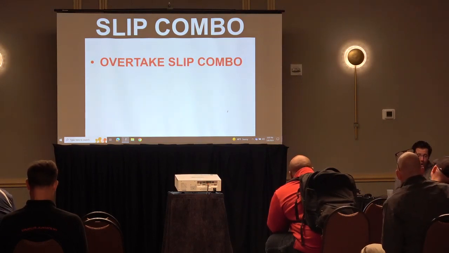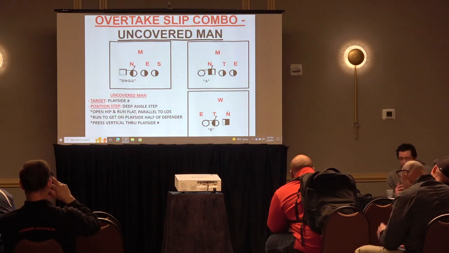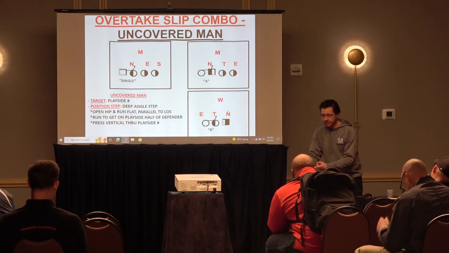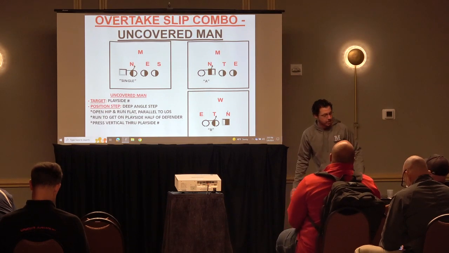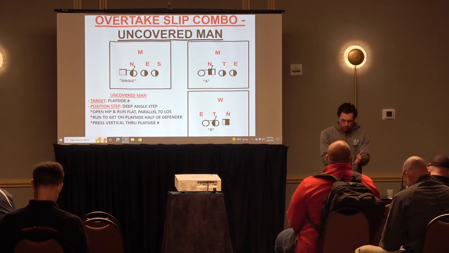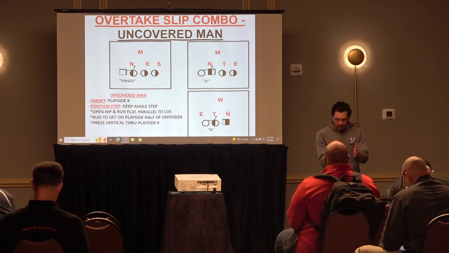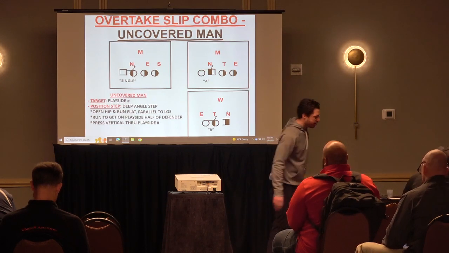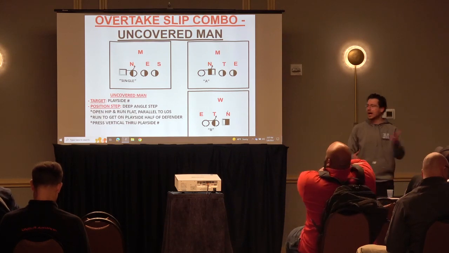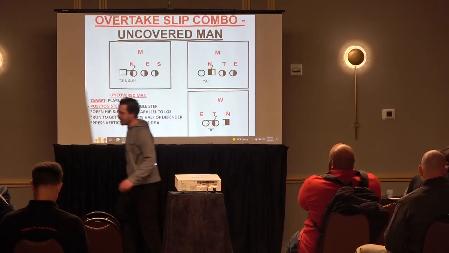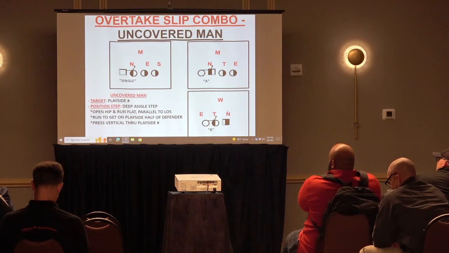All right? Now an overtake combo is the inverse. So you've got a read combo on inside zone, a read combo on outside zone, a slip combo on inside zone, slip combo on outside. Remember, on inside zone we're using shoulder lead, and the other guy's coming in on an angle, targeting the near number. Well, on this slip combo, the uncovered guy's truly trying to overtake it now. And I don't overcoach this.